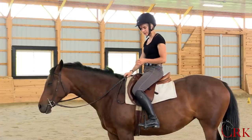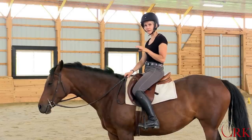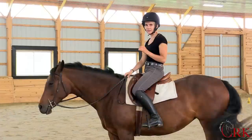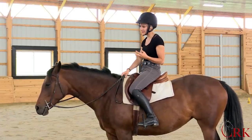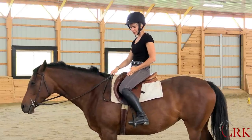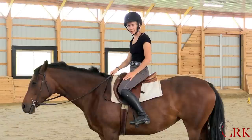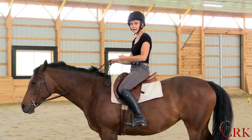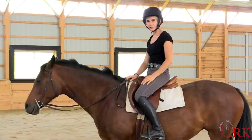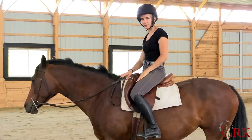The other expression I really like comes from Wendy Murdoch. She has three rules of riding, and one of them is to always keep your knees going forward and down. This helps with maintaining good forward movement and allowing your horse to go forward freely. When our knee goes forward and down, it helps maintain our lower leg back — not by pulling our lower leg back, but rather through the mechanics of the movement that stabilize us in this position.